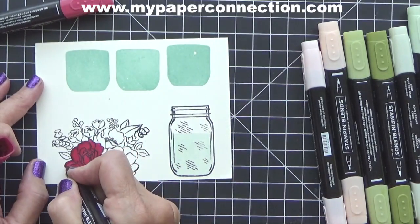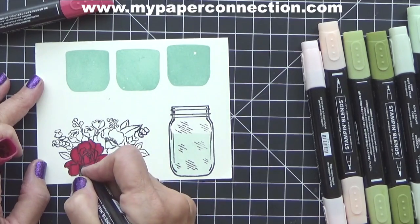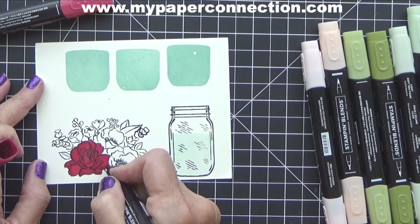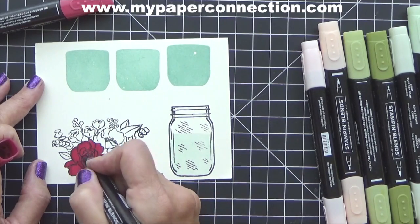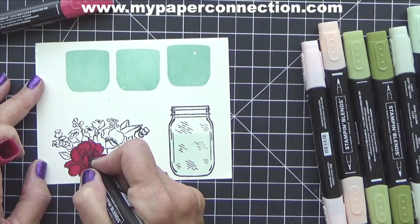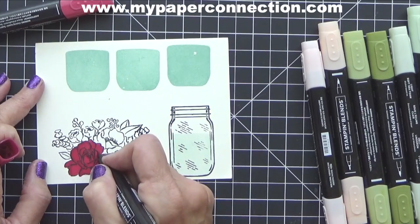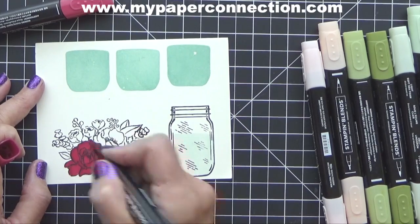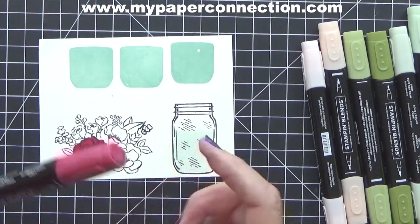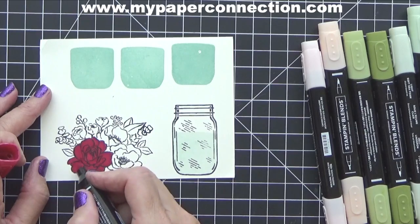As you can see, I'm just going around. These are pretty large, so I'm just going around the petals. I don't want to do the entire thing because I don't want it to be completely dark. But there's some areas like these small little pieces right in here that I do want all of it to be accented with that dark color. And it'll lighten up a little bit as it dries. Now I'm going to go over the dark that I added with the light and just blend it in.